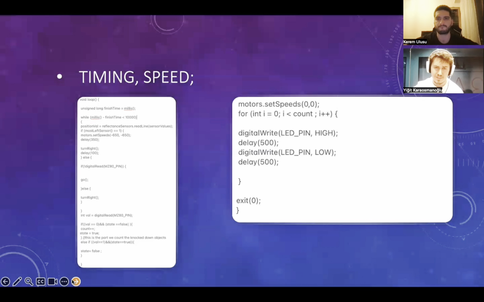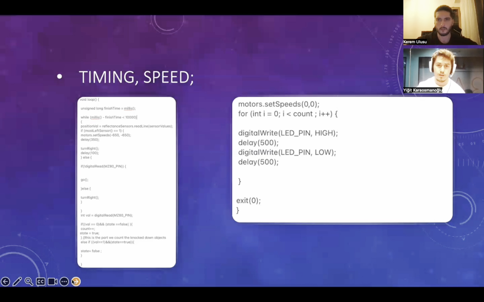Our code then checks the value of the MZ80 pin and updates the count variable accordingly. If the pin is low and the state is false, it increments the count and sets the state to true. Otherwise, if the pin is high and the state is true, it sets the state to false.